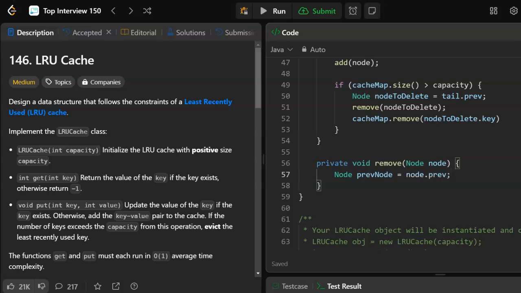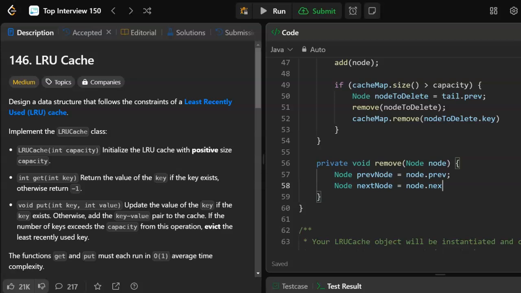That points to the node before the node that we want to remove. Node next node equals node dot next. That points to the node after the node that we want to remove. Previous node dot next equals next node.